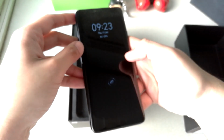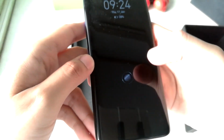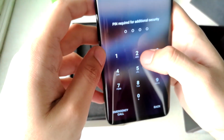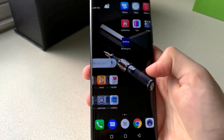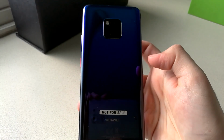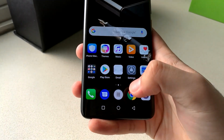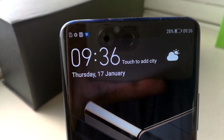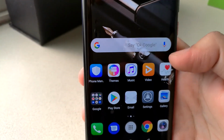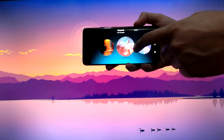One more thing to note is the fingerprint scanner. That is unique in this device: the Mate 20 Pro comes with an in-screen fingerprint scanner, which is a new thing, considering you usually have fingerprint scanners either at the back or at the front of the device. Personally, I think it is not as quick as a physical fingerprint scanner, so maybe I'm not too much of a fan of it. But if it doesn't work for you, then of course you can just use the lock screen as well.